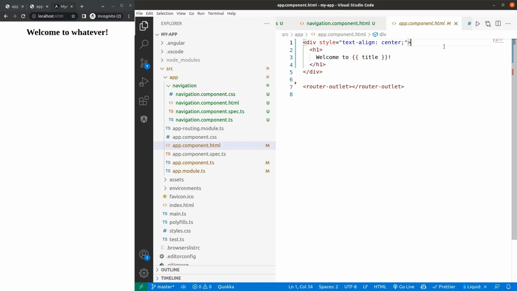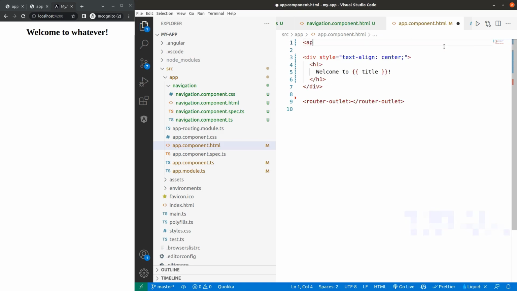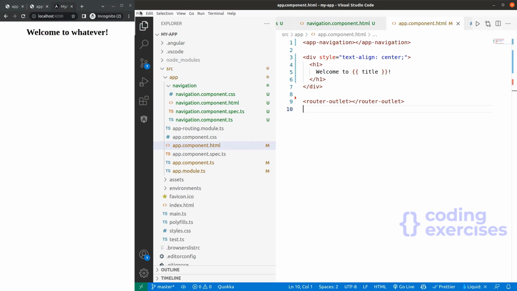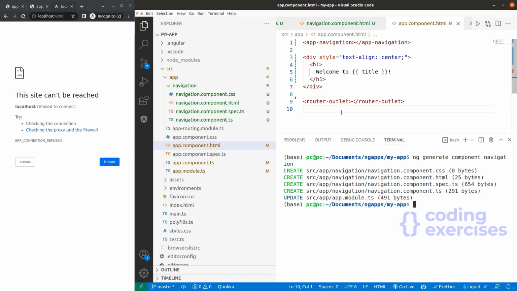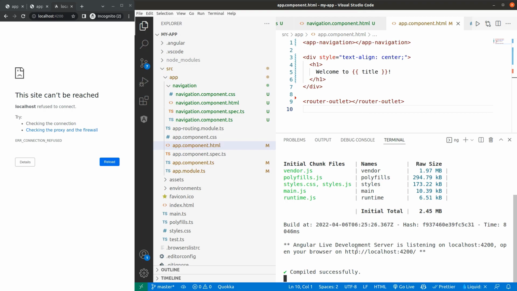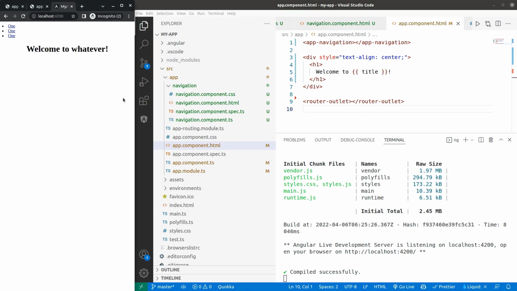Above the div right here, we'll just add app-navigation and also close it. And now save it. So let's make sure that everything is saved, and now we'll refresh our browser. Well, our browser is not running at the moment, so let's go ng serve, and now it's going to serve our app with all the updates we've added. Of course, Angular still needs to bundle all the changes, so now let's hit the refresh button again, and there you have it. We have our nice navigation now.